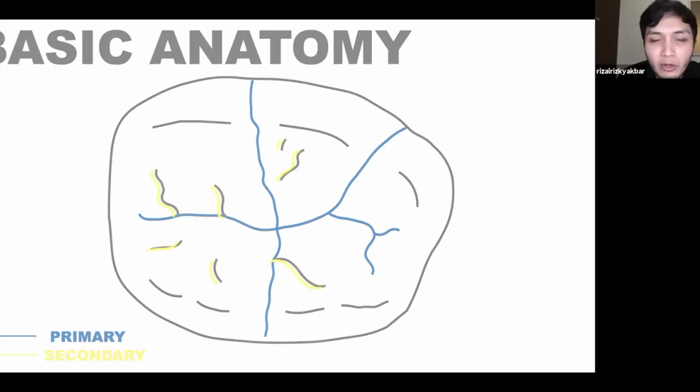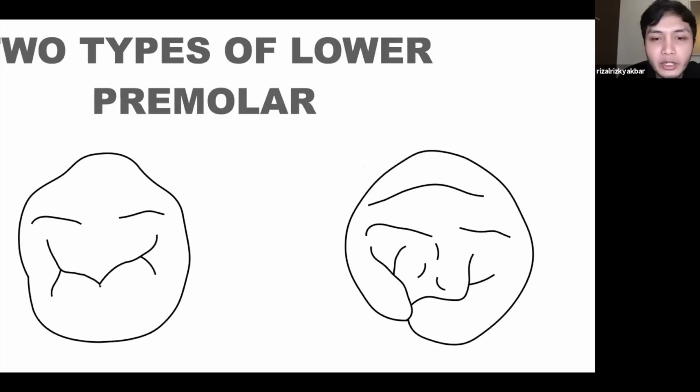The primary anatomy is the one that you have to create in every tooth, because it's like the main character of the tooth, the main characterization of the tooth. For example, in the lower molar, the first molar is like a plus sign with a tail, and the second molar is just like a plus sign like that. We have to learn about that because that's the main characterization for each tooth.